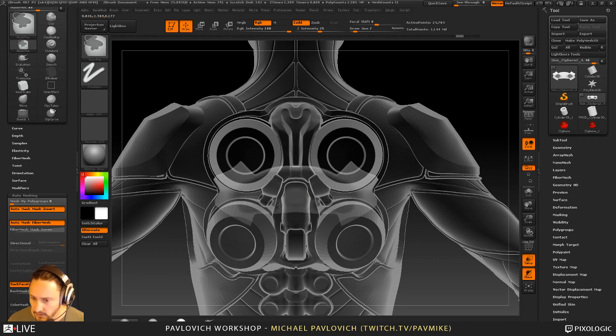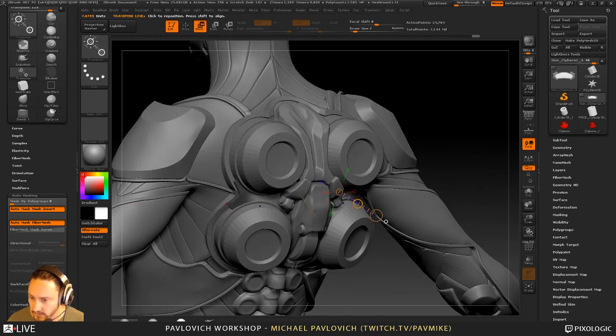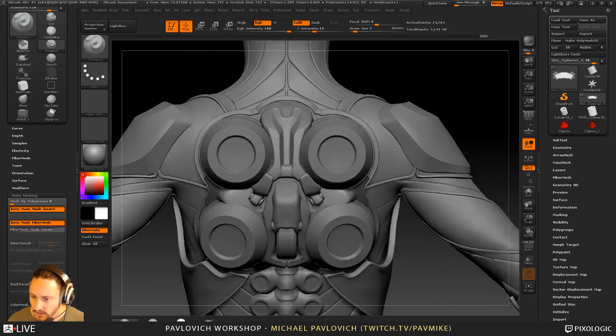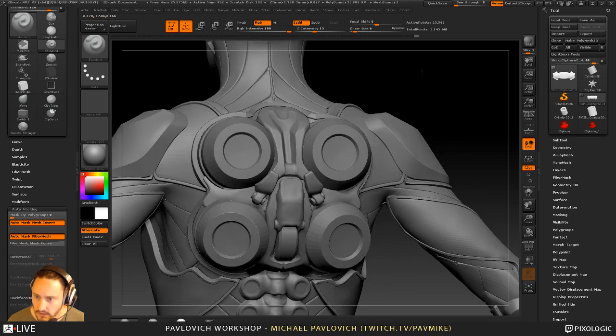And now I can just go through here and mask this out, invert that mask, and then maybe use Transpose. You can just tap to find that surface normal and pull this out, and we can pull this in as well. Again, I'm not doing anything super exact, obviously. I'm just pushing some stuff around, DynaMeshing, smoothing. I'm going to go to Smooth Stronger, and now I can use my standard brush.